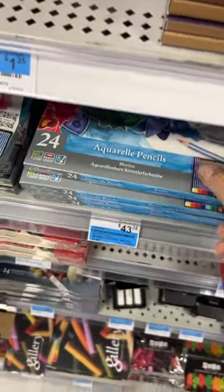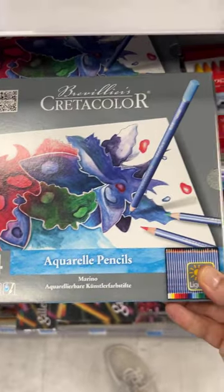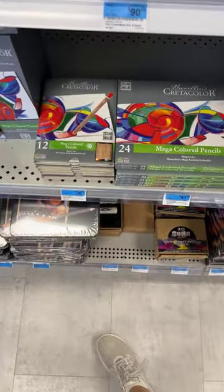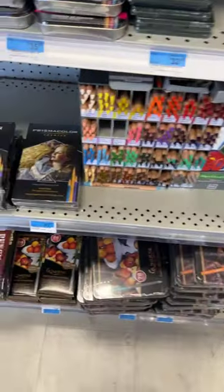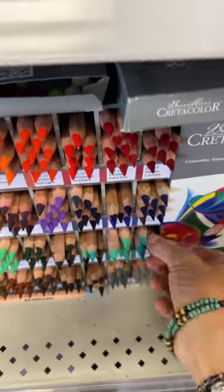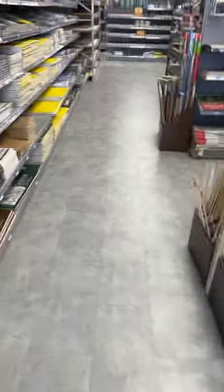And these are the water-soluble pencils — I have some colors of these. I'm at Jerry's Art-O-Rama in Dallas trying to be quiet because it's not very crowded and I don't want to bother people. I wanted to show you guys around. I did try the Cretacolor — they didn't do much for me. All right, let's go find the paint — you're going to die when you see the paint!